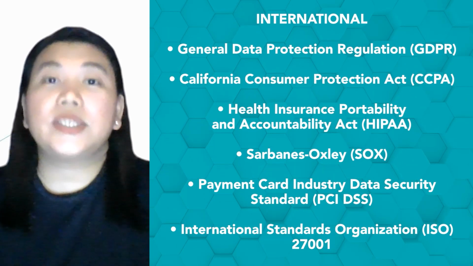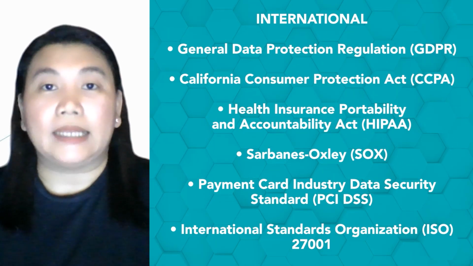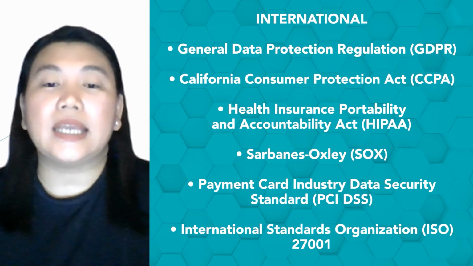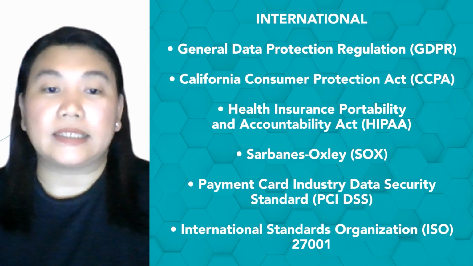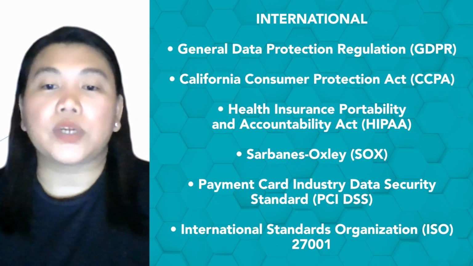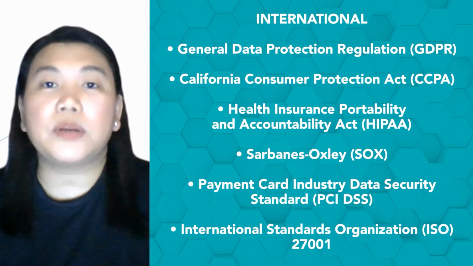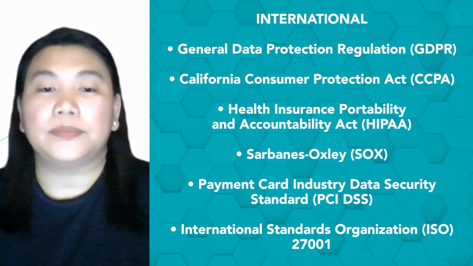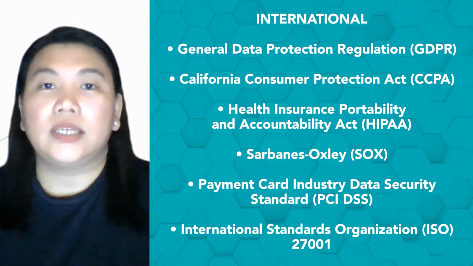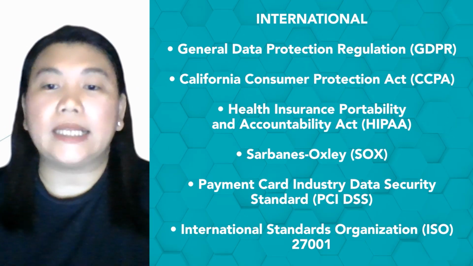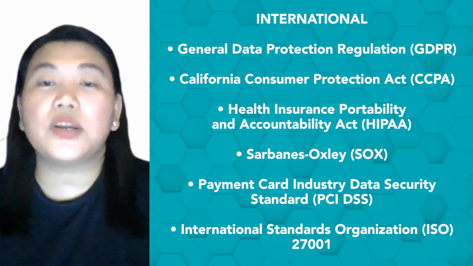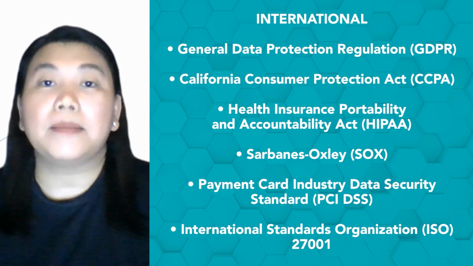Data security is a critical element to regulatory compliance. Regulatory frameworks make data security a key aspect of compliance. Now, here are some of the major compliance frameworks that put data security at the forefront at the international level. General Data Protection Regulation. It is a regulation in EU on data protection and rights of individuals over personal data and regulatory environment for international business.